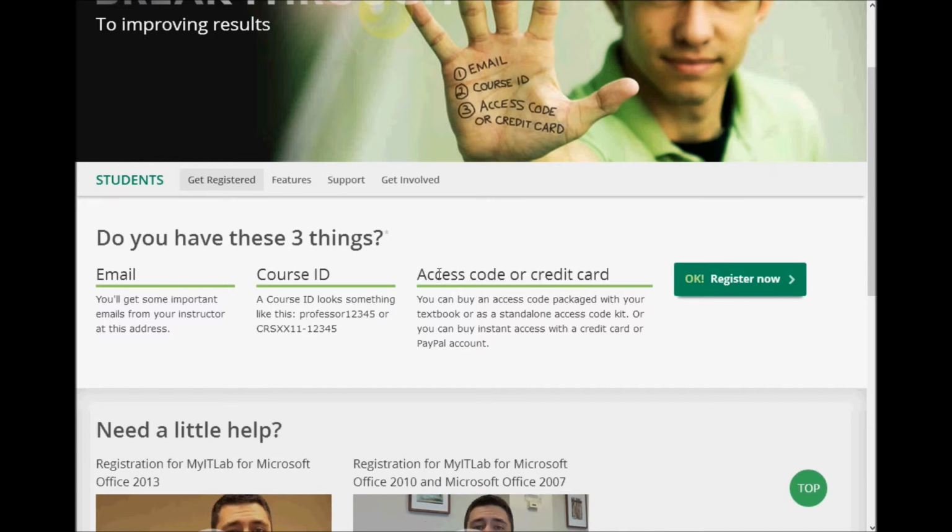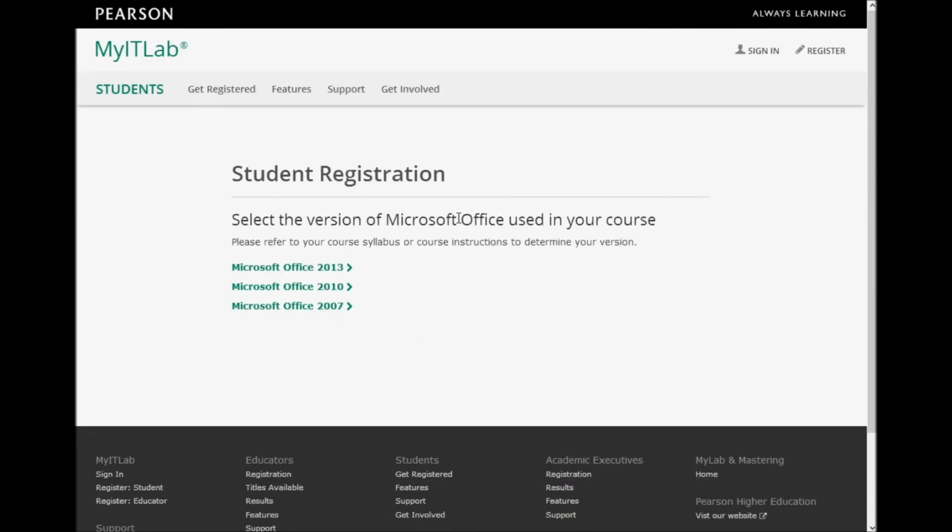I think it's probably best that you just have your access code through purchasing your book in the bookstore. I've not had anyone use a credit card before in class, and so I'm not sure how successful that is for this class. Once you have those three things, go ahead and click OK to register now.